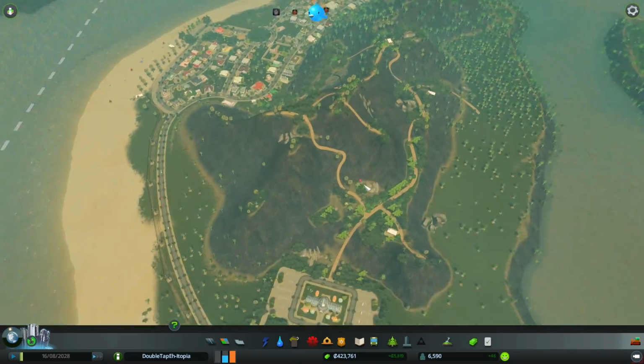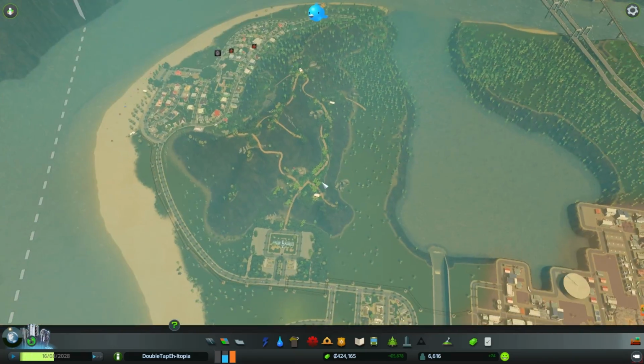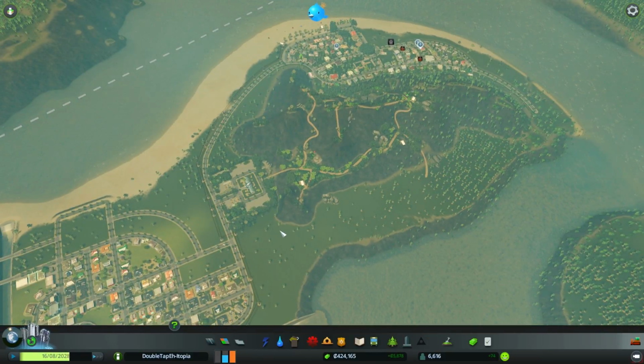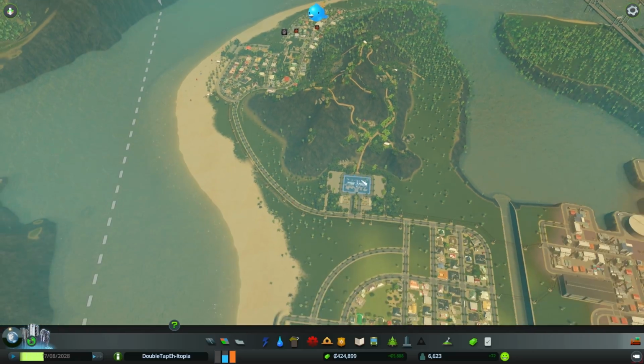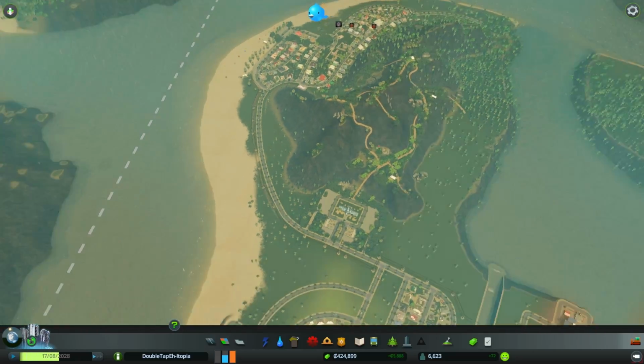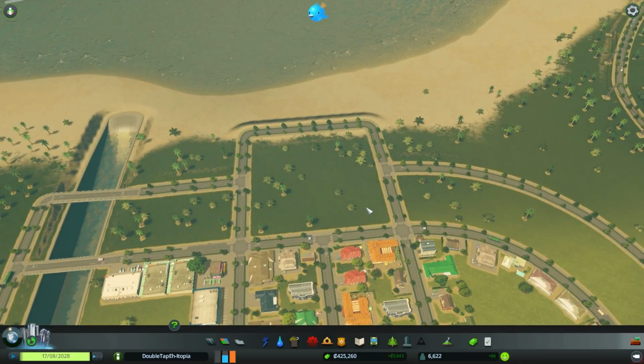Took a little bit of time. The paths are still super derpy, but I like how it turned out. It's really cool. Next I'm going to work on kind of like putting a wall or something around it to clearly define what it is, but for now I'm happy with what we got. So now that that's done, I'm going to move on to the next thing I had on my list today, and that is our sports stadium right in here.